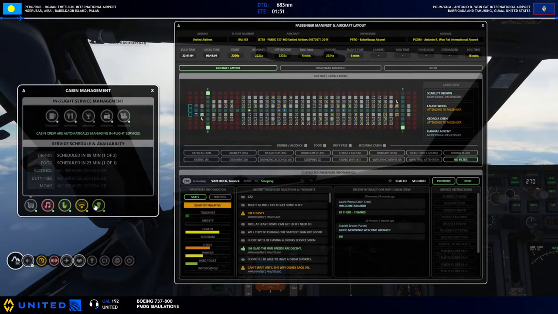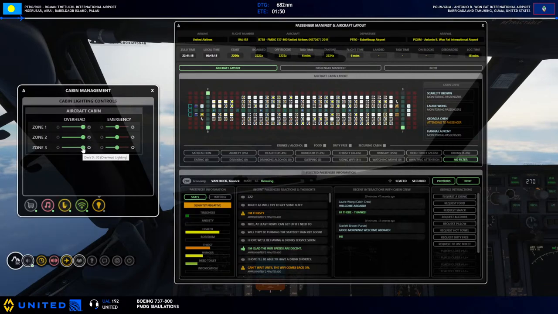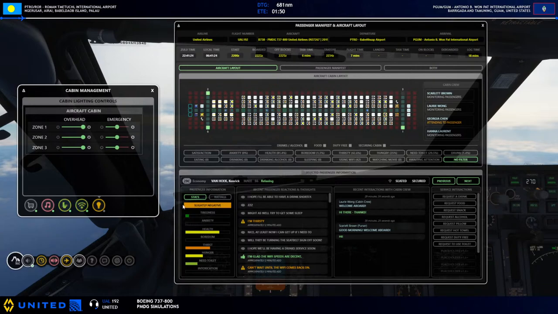Go over here, let's see if I can do that. Oh, you see how that lighting changed? That's pretty cool. They're way up if you want. I see the emergency lights on the ground? That's pretty cool. Oh, we'll put that back to auto.